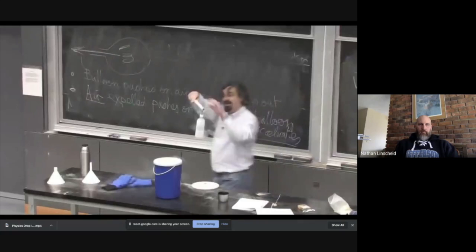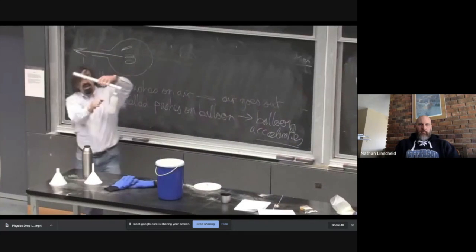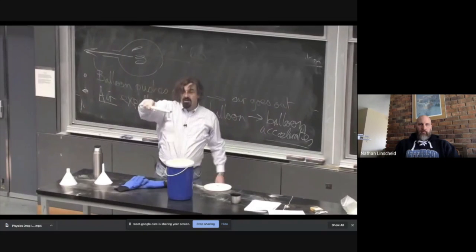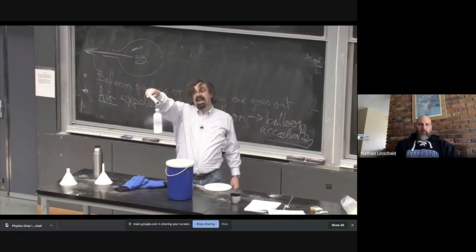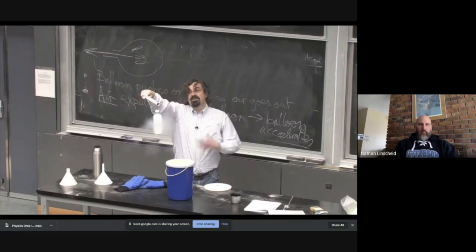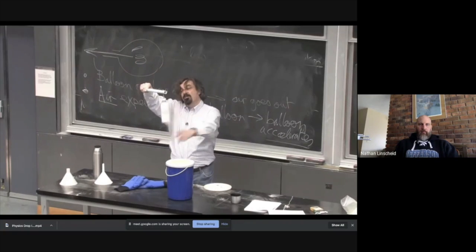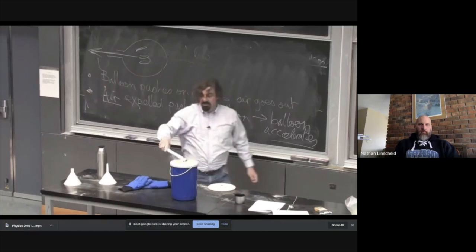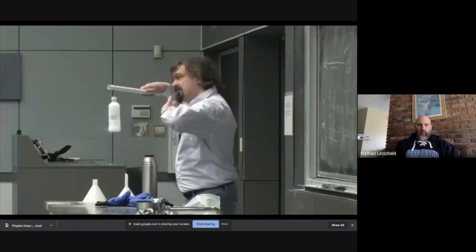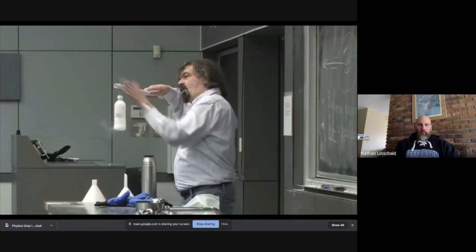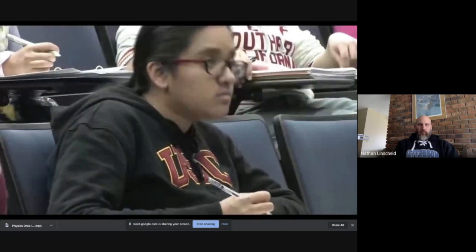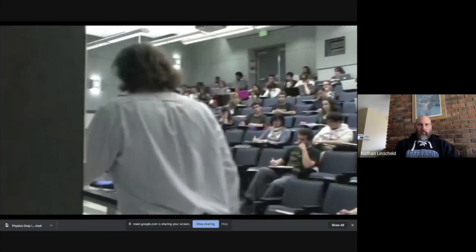So what's happening? There's high pressure in here. The pressure inside forces the gas out, and the Newton's third law reaction force pushes the cylinder in the opposite direction, causing it to spin. There's a force of this plastic bottle on the gas going out, and there's a Newton's law force of the gas on the bottle spinning it in the other direction. And I have a jet engine here.